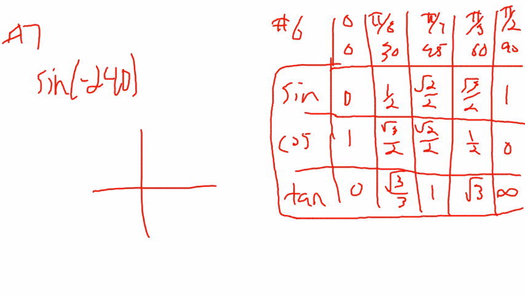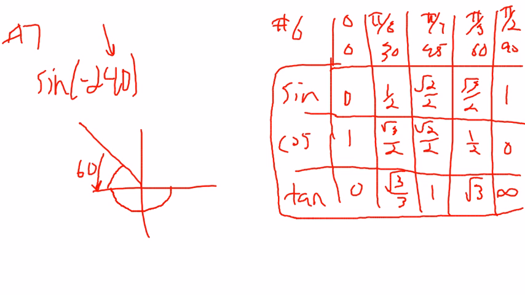So I'm going to draw the axes. It goes around negatively, so I go clockwise from 0. 180 is to there. After 180, I have another negative 60 degrees to go, so I go to here, like that. And then I look at my reference angle there at 60. That's just from here down to the x-axis. Remember, we always go to the x-axis.